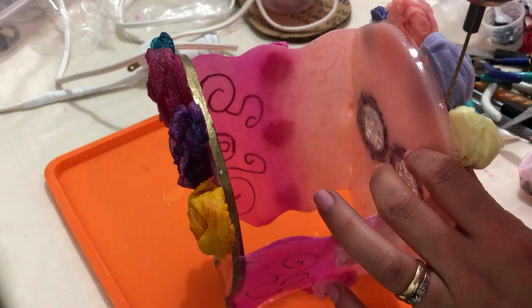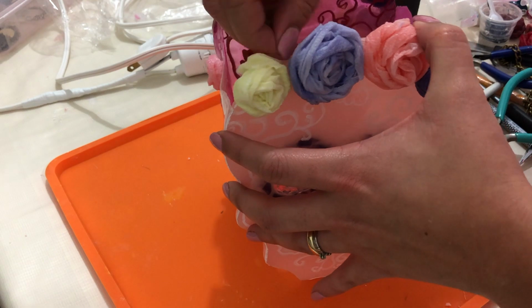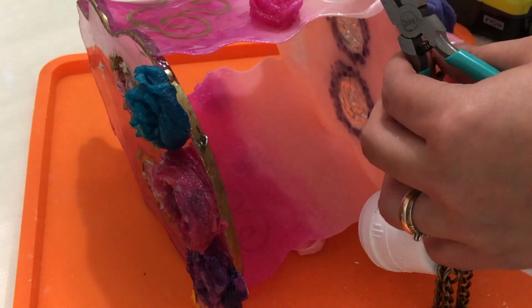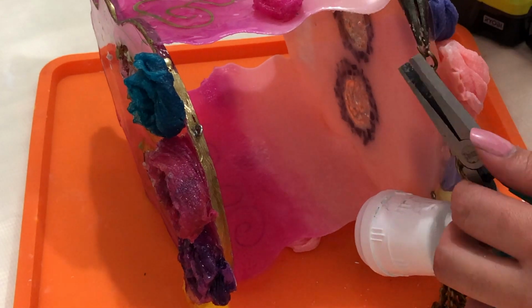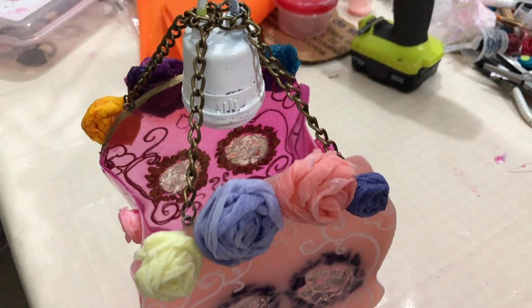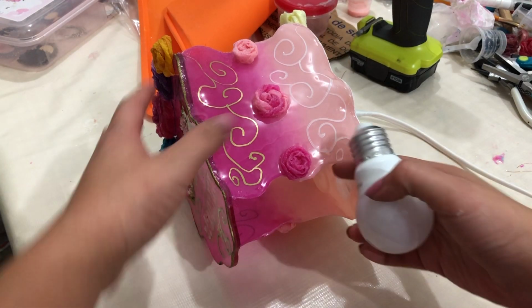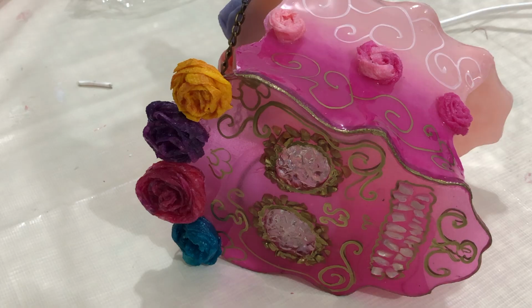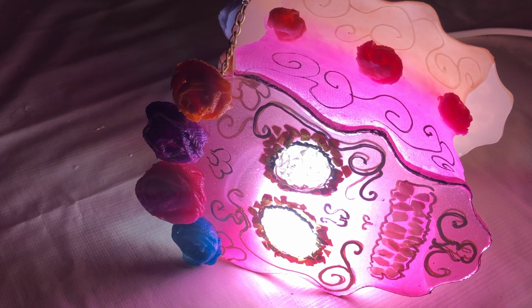I painted the lateral, and I will put the eyepins. I will put four eyepins, and this chain will help me to hold the lamp better. I just put it around the wire, and then I will put four more pieces of chain in the eyepins, and this is it. I will put a little bit more chain to hold it better. And ta-da! This is my Katrina skull lamp.